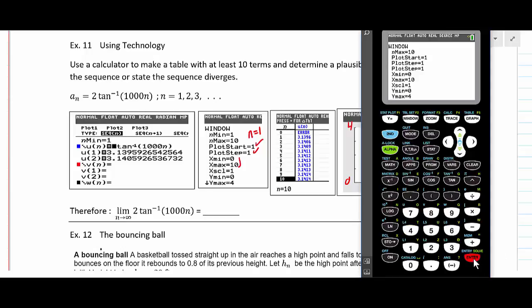And then, if you want to do this with me, you want to make sure that you're in Radian mode. Okay, so let's see, I'm in degree mode, so I'm going to switch to Radian mode like that. Put it in, and then we'll get what the graph looks like.